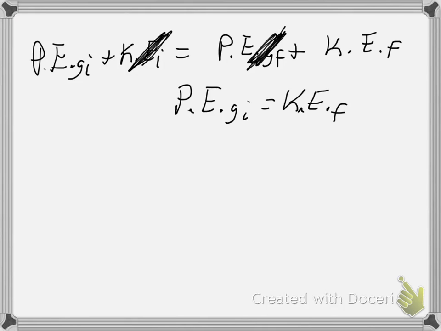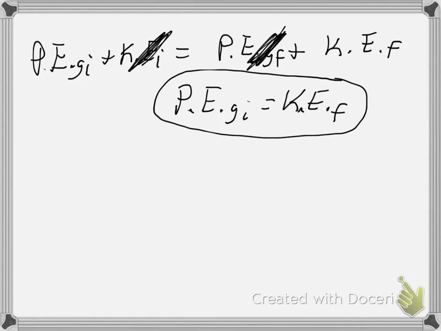And so, if we want to know with what velocity it was going to hit the ground, now all we have to do is solve this equation for v. And we know how to do that because our potential energy is mgh, and our kinetic energy is 1/2 mv squared. So now all I have to do is solve for the v, and notice something very peculiar. Our m's are going to cancel out. So this is a little striking.